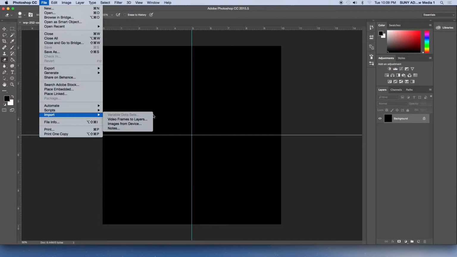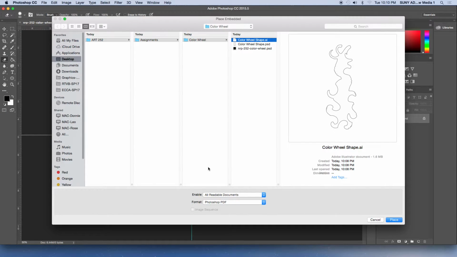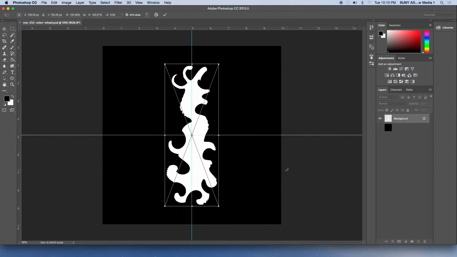We have import, but really that's not what we're looking for. And here's the thing. Here we are, place embedded or place linked. So let's go ahead and try this. And let's place an embedded shape, or place a linked shape. Remember in Illustrator, there was only one place command. Again, I'll do the AI file, and it's going to ask me the same thing.